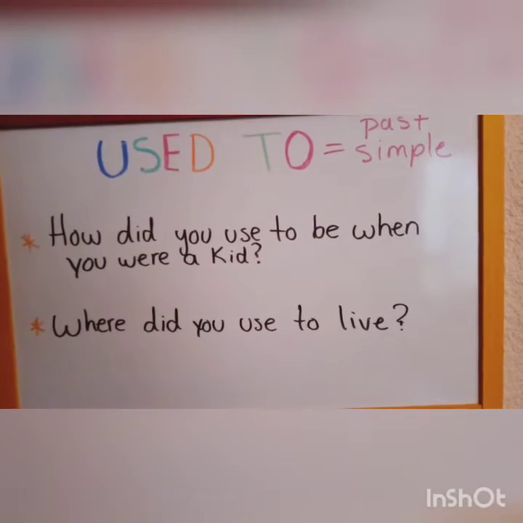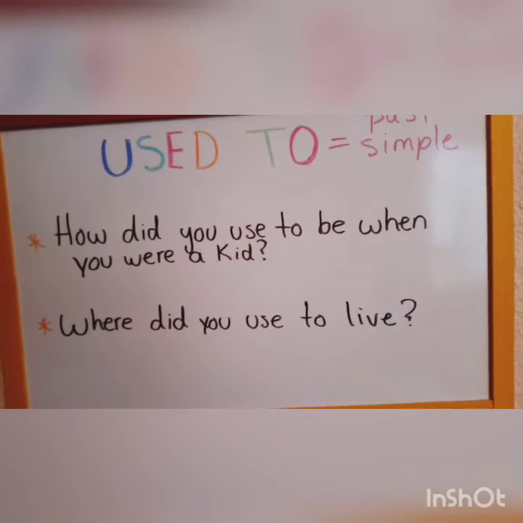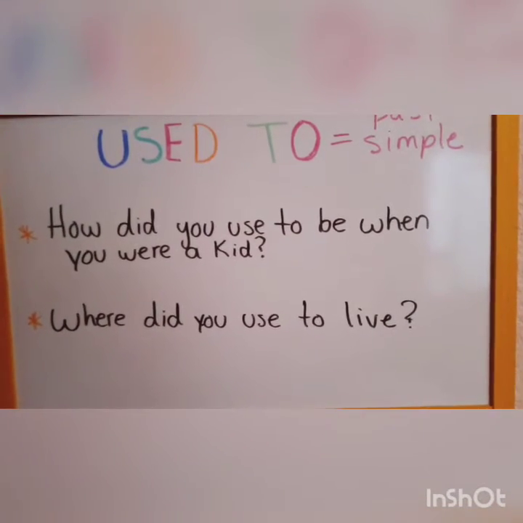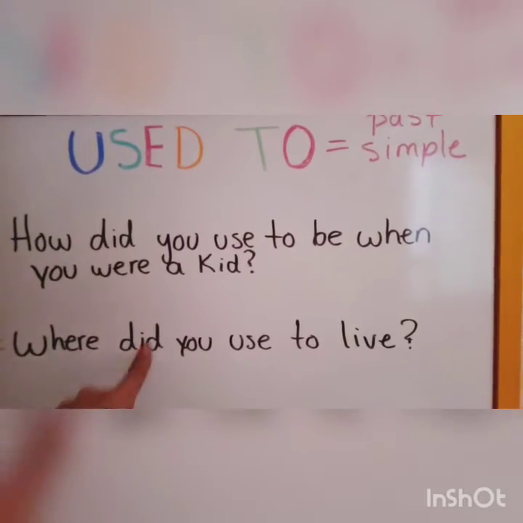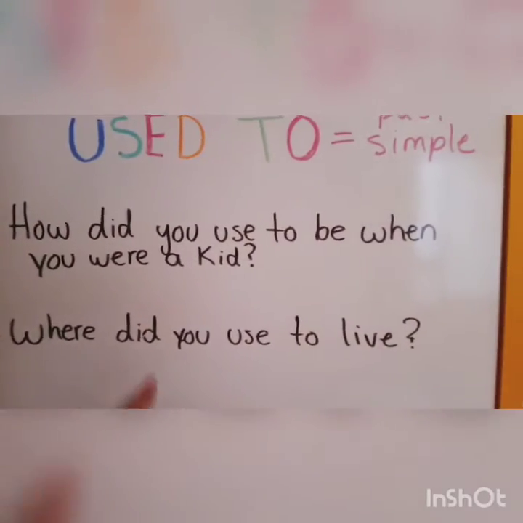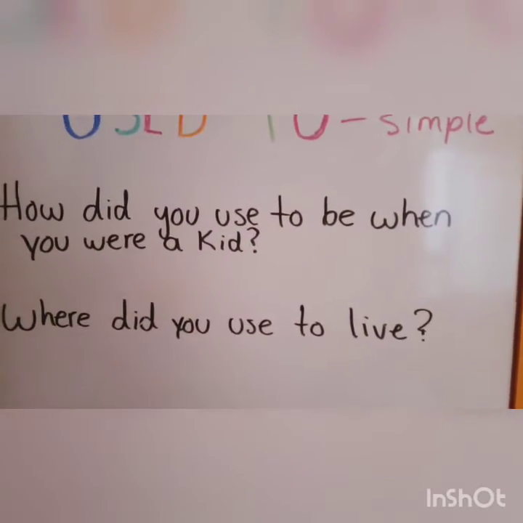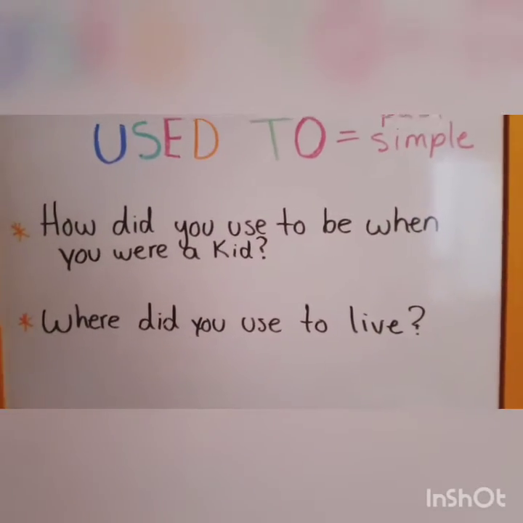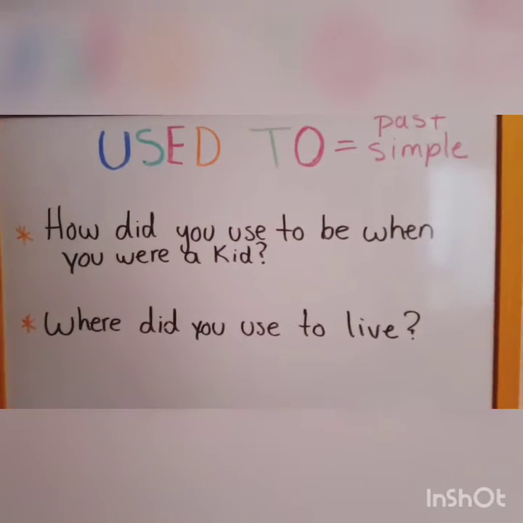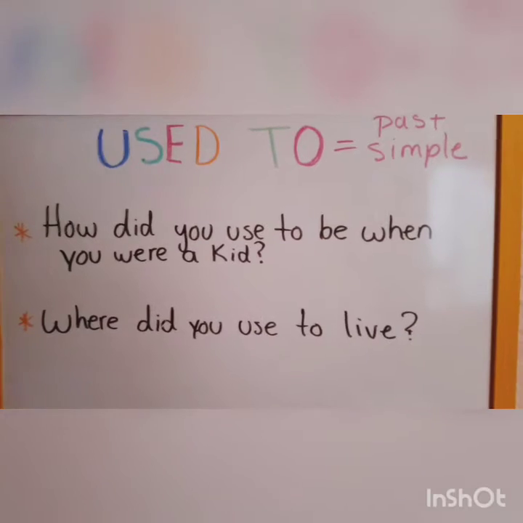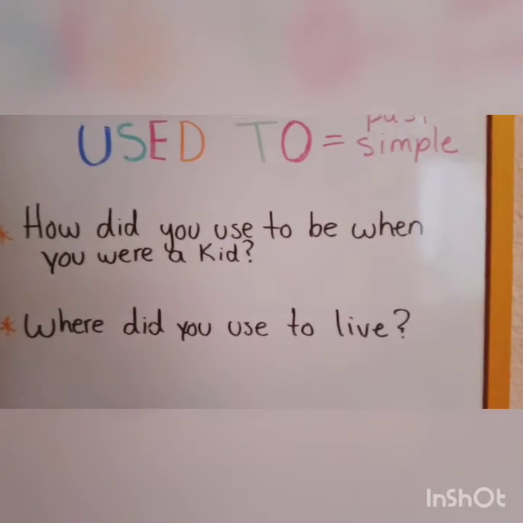When we are using question words like how, what, where, when, we do the same as past simple. We're going to put my question word, then my auxiliary, in this case, it's did, and obviously my subject, and then the used to without the D, remember. So how did you used to be when you were a kid? Did you used to be playful? Did you used to be quiet? Did you used to be a big mess?